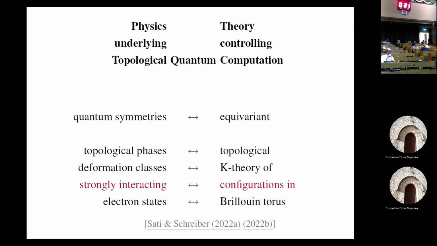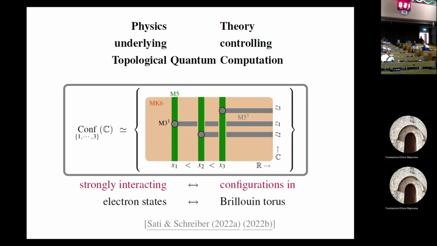But for the final answer, in this case of defects in a crystalline material, one can intuitively see how this answer makes sense. Namely, think of the torus as being a quotient of the complex plane, and I'm writing this complex plane now. So instead of just looking at electrons that are parametrized over this torus, which really just means I'm looking at a single electron, where one point in the torus is the momentum of that single electron, now I'm asking instead, let's replace this by the space of configurations of distinct points in C. This is a cartoon with some extra decoration, which maybe we'll talk about later. Focus on these points here.